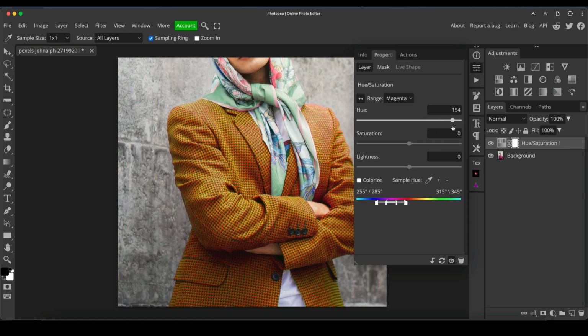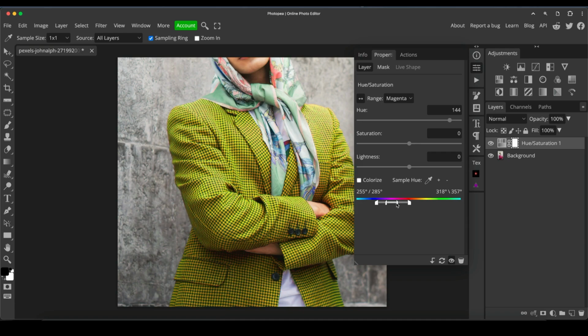But then we go further than that and you see what happens. It's got multiple colors in there now. It's not a clean color anymore. And that's because this selection down here is not encompassing enough colors. So you can expand this. As you can see, I'm clicking and dragging here. You can expand these little points to try and capture more of the color, so you get a cleaner color change.